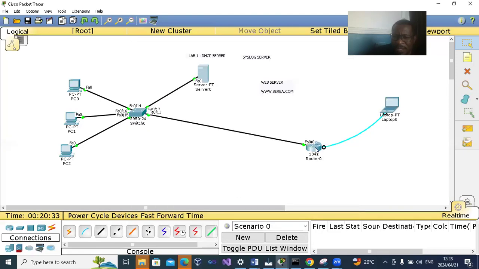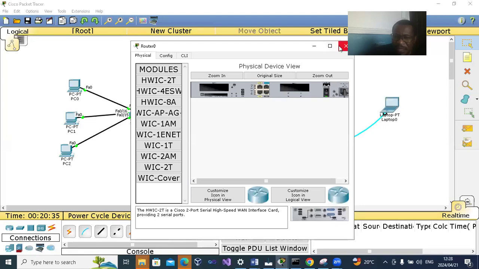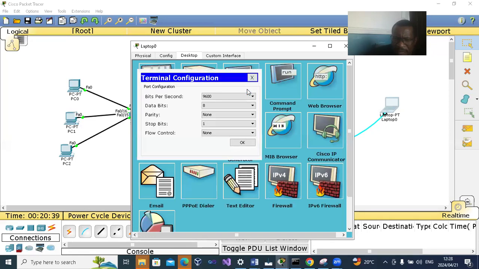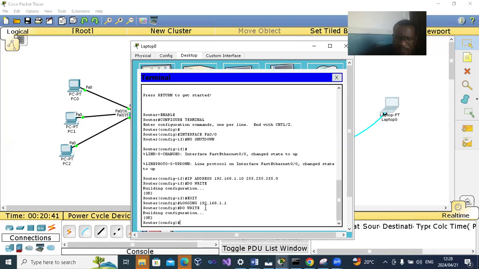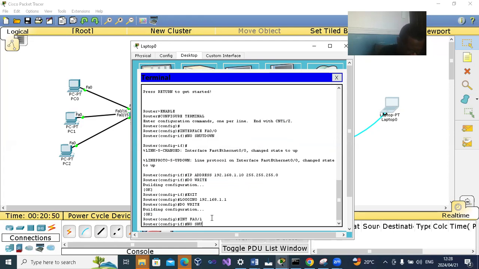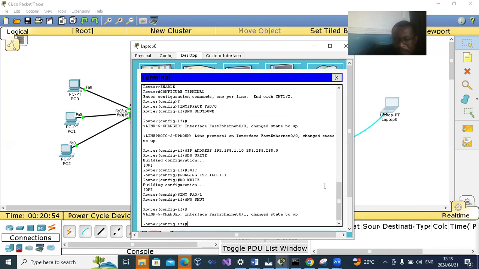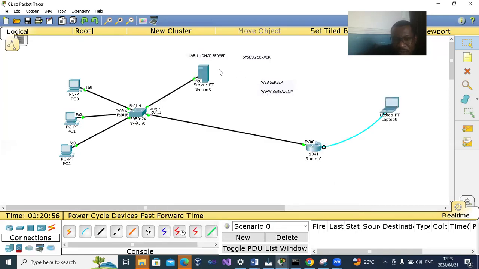Suppose there are some issues. Okay, let's say maybe I'm configuring something. I'm saying no shutdown, just a shortcut.